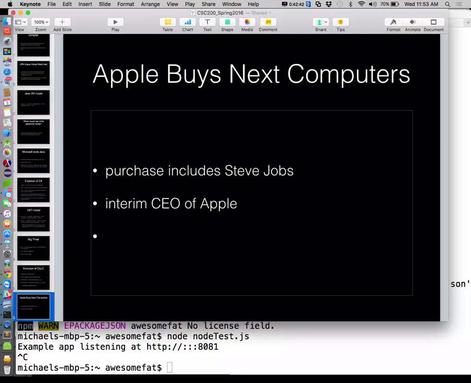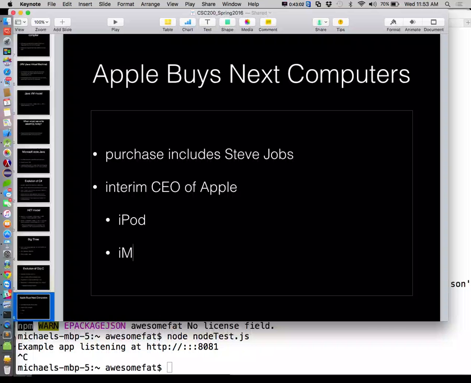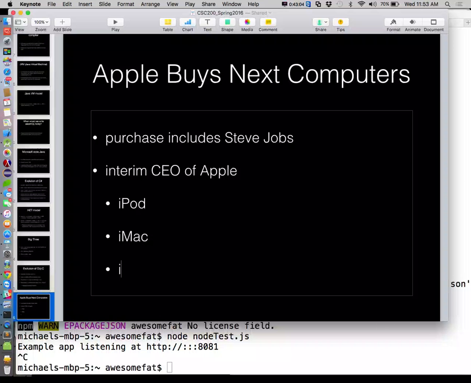And then Steve Jobs starts, well, first of all, he pays Apple's payroll out of his own pocket for a little bit because the company was insolvent. They couldn't pay their own employees. So he keeps the company on its feet. And then he starts coming out with some pretty good products. So we have the iPod, the iMac, the iBook. The iBook was the before MacBooks.